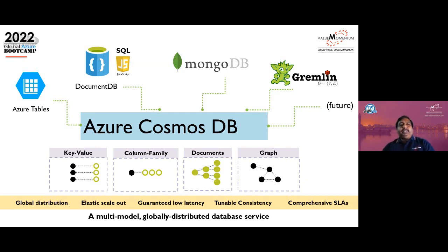It also provides APIs. Cosmos DB provides multiple APIs: MongoDB, Cassandra API, and Gremlin API. We also have support for SDKs, Java SDK, .NET SDK, and Cognitive Search. All of this is supported by Cosmos DB.